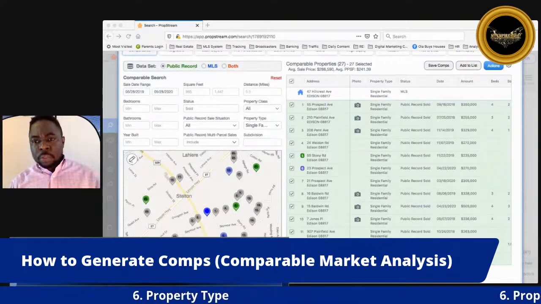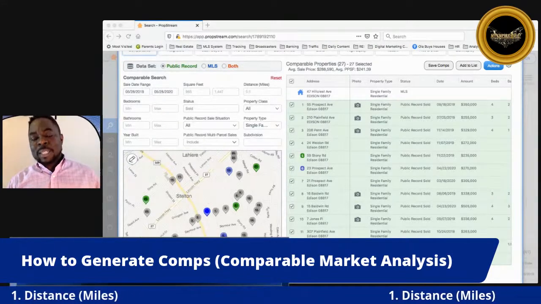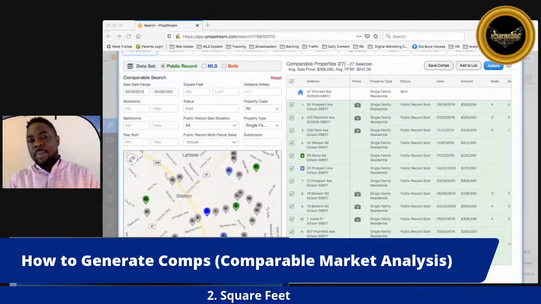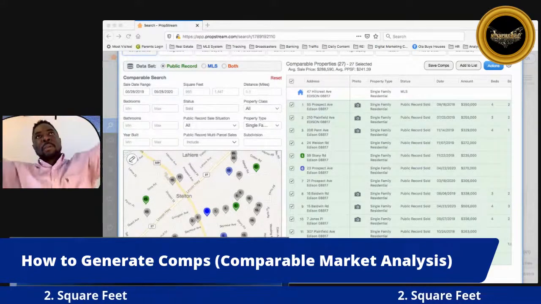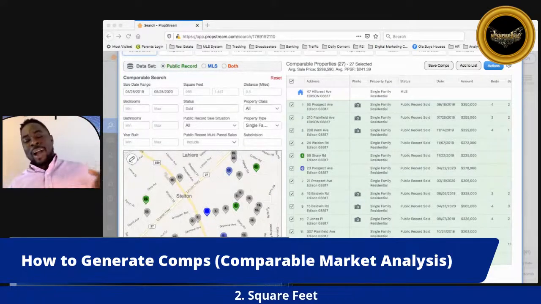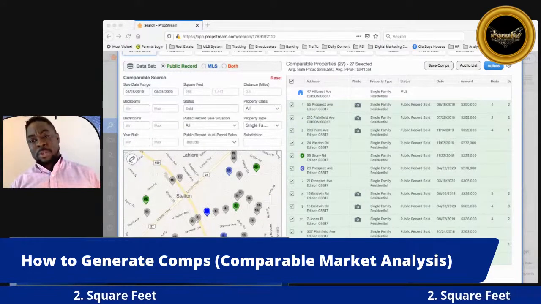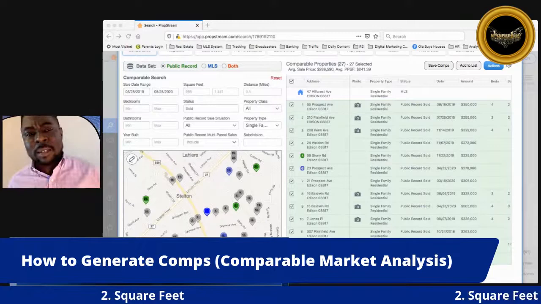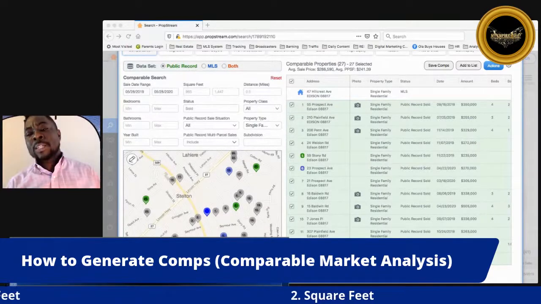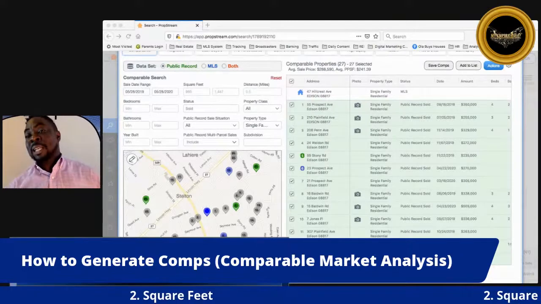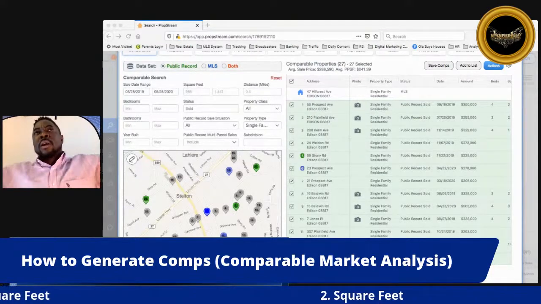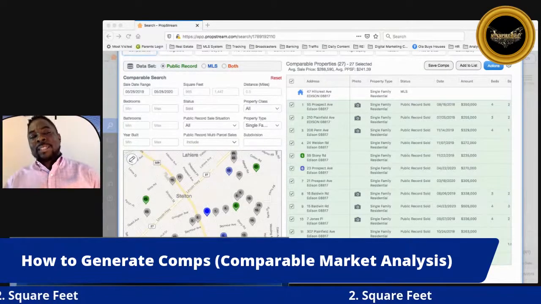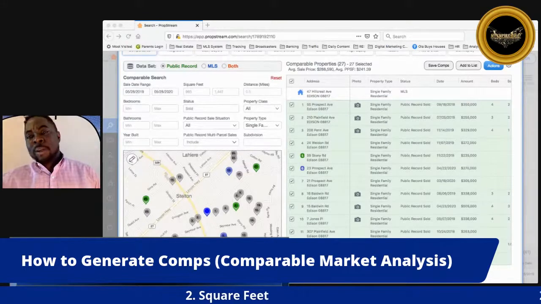Okay. So to recap, distance. Number 2, square footage, the size of the property, of the livable area, not just a big old lot. A big old lot also accounts for something, but it's usually the exception. And if your property has a big old lot, it's a plus for you. So if the lot is too tight, if you just look at the livable area, that's usually good enough, unless you're looking at things like how the square footage, how the room, you want to add to the square footage, make the house a little bit bigger, then you will need some space to do that. That's additional assessment that you have to do for that deal, right?